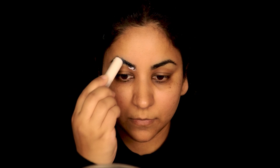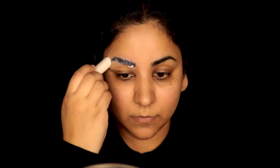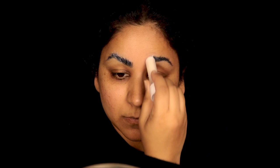I like to always start with a clean canvas that includes concealing my brow hair because they're so thick. So I'm going to first start by brushing my brow hair upwards with a spoolie brush, and then I'm using some non-toxic glue stick just to keep my brow hair in place, and that'll also help to flatten my brows. I'm going to set this with some loose powder.